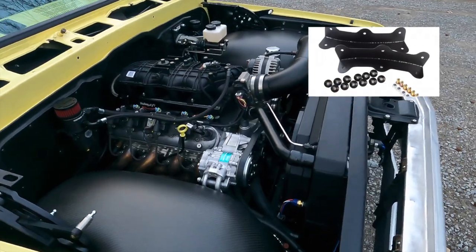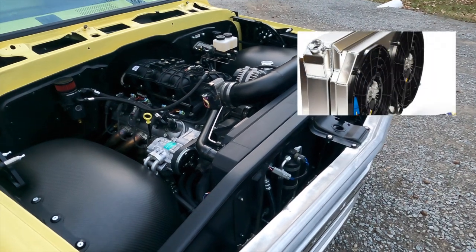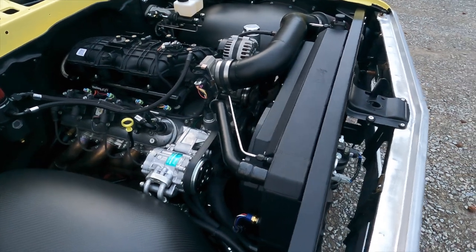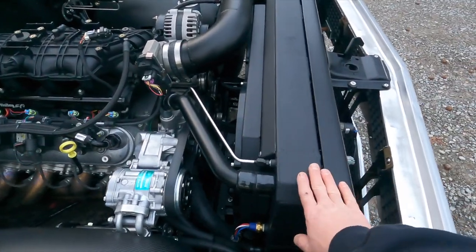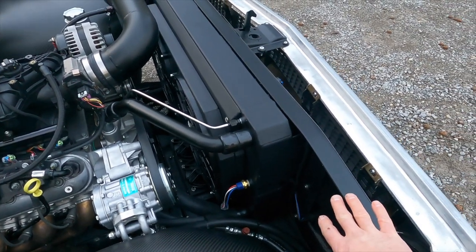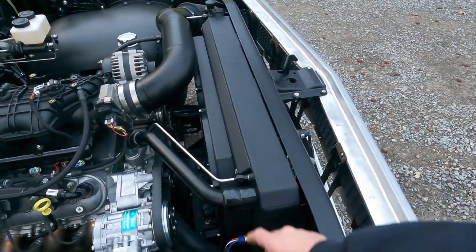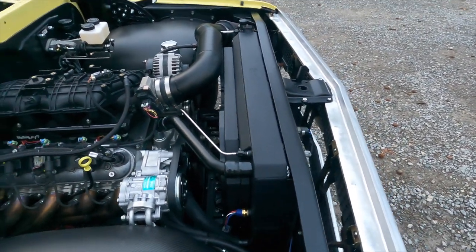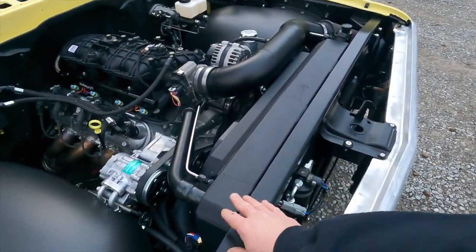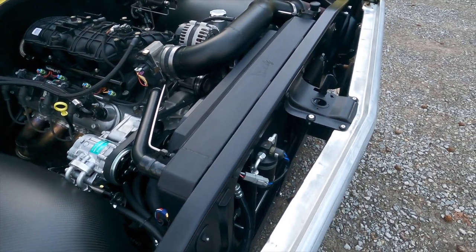Couple additions to the truck over the winter, other than the chassis, is we did one of our big Wizard cooling radiator packages. This is a package that is available on our website now. The carbon fiber core support model will be coming in a few months with its specific side brackets on it. But if you guys are looking for a really badass cooling package for your 67 to 72 or even square body C10, we got you covered on that. These things have the upgraded 1.25" wide dual tubes in it. They're a cross flow.